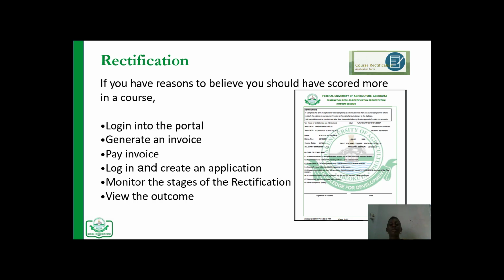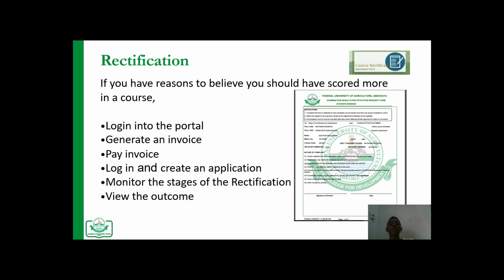What it means is that the outcome can be either positive or negative. For instance, if a student scored 40%, and you feel you should have gotten more than that, then you applied for a rectification. Your paper will be reviewed. If you happen to score more than that, your new score will be the outcome.